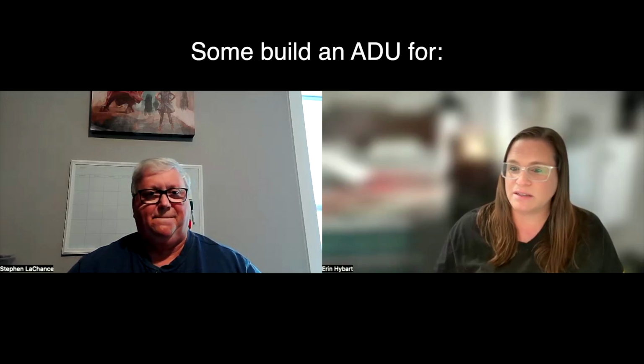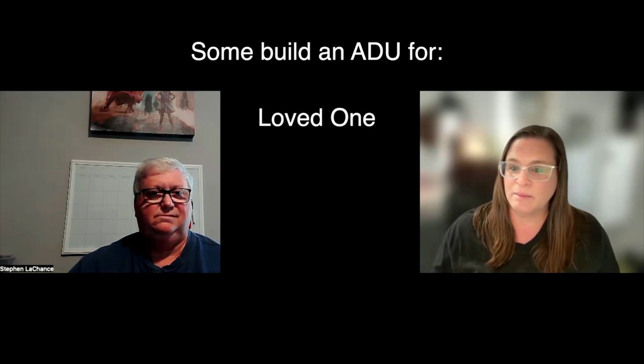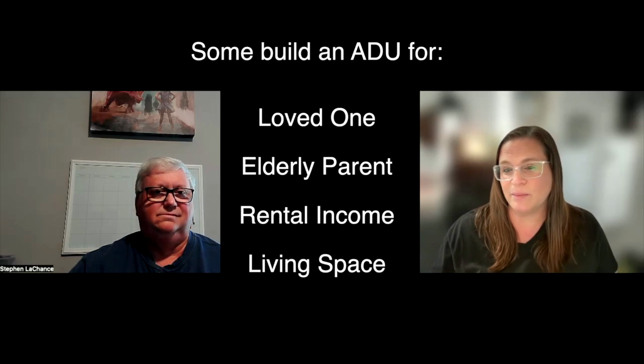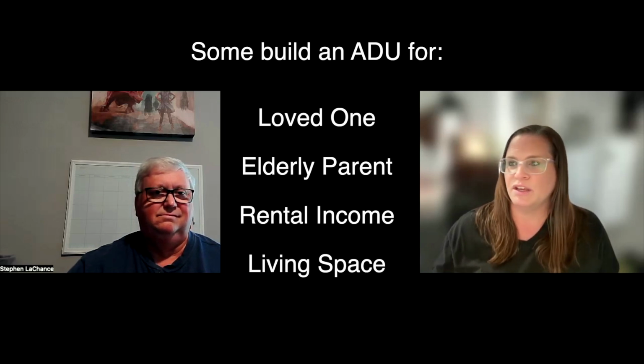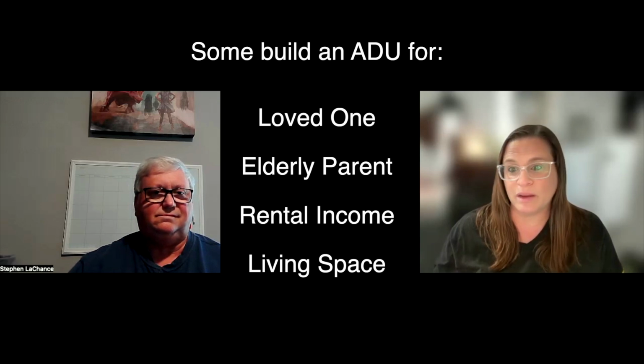It's crazy and amazing. Homeowners, when they realize what they can do with their property, that's when the moment hits and they're like, wow. If you go to sell this property in the future, it could definitely be marketed so many different ways, right? So if someone needs to house one of their children, maybe an elderly parent, or if they want a rental, if I want to make income and offset some of the mortgage, your property offers a lot more opportunity than one of your neighbors.